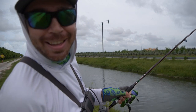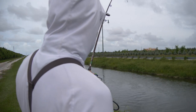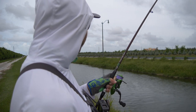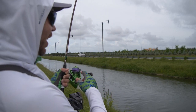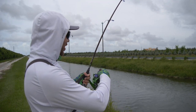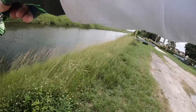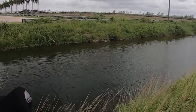All right, we're hooked up and the jack's going in the opposite direction. Yeah, kind of just doing jacky things. He's going in circles. But this is actually a decent fish. I can't move it. Can't really gain on it, so. I'm excited to see what this fish actually looks like. Where's he going? Where are you going? Where's he going? Okay, man, I hope you guys can see him. He's dogging hard.